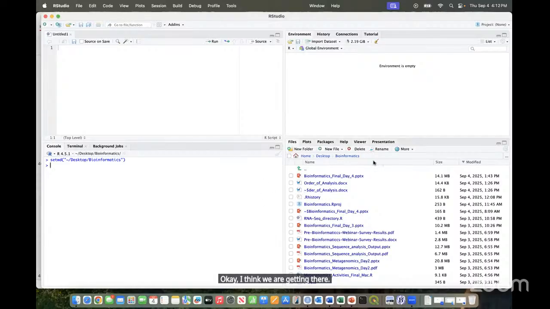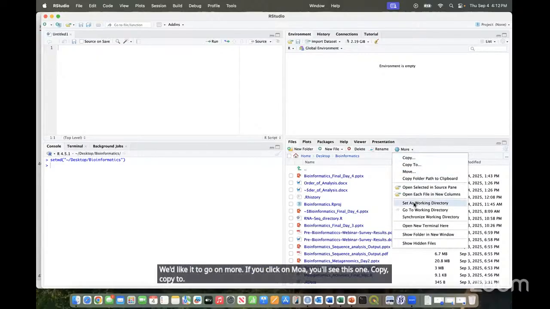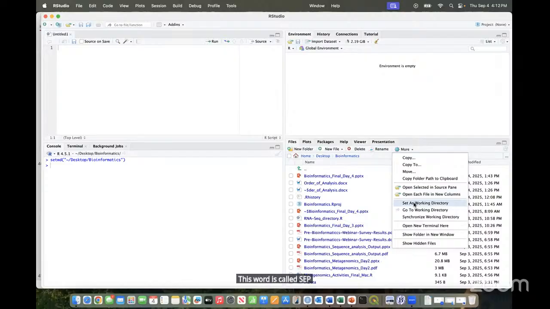Okay, so now if you're all there, you see this kind of wheel, light blue. I would like you to go on More. If you click on More, you'll see Copy to, and there's where it's called Set as working directory. I would like you to click that.